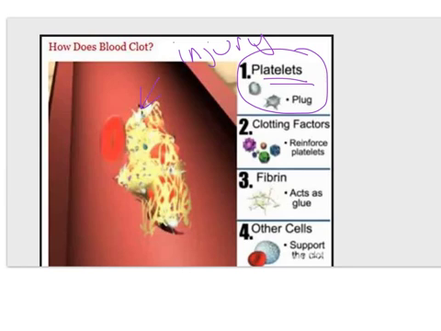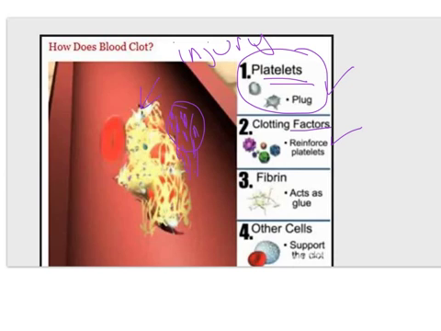And the platelets come and they clump together and they form a temporary plug. It's not a very strong plug, but it's a temporary kind of Band-Aid that helps protect the blood from escaping from the blood vessel. The next thing that happens is that platelet plug in turn activates these clotting factors, which are proteins that are circulating in the blood. And those act together with the platelet plug to reinforce the platelet plug, make it a little stronger.